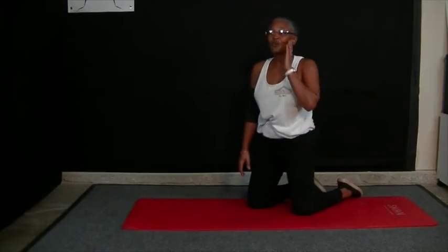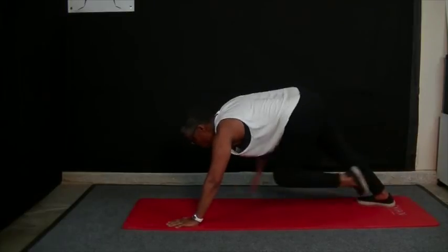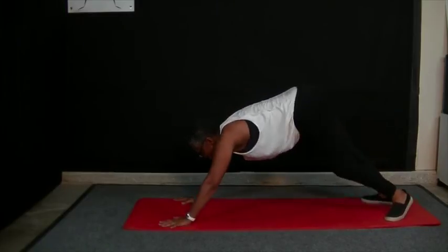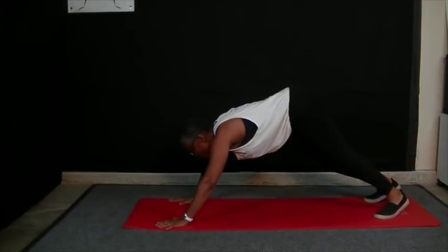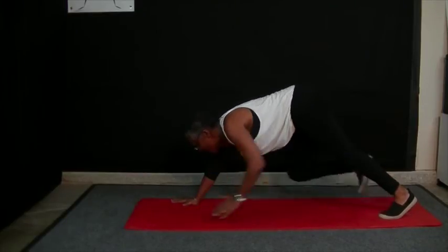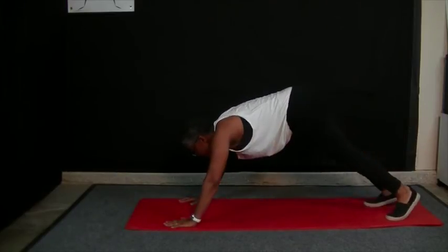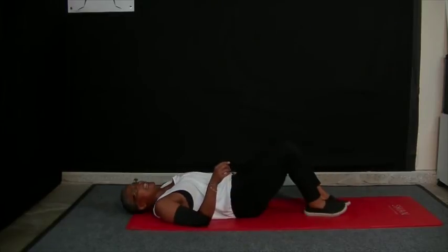Next is climber taps. We're going to do climber taps. Three, two, do this slowly. One. Climber taps. 20 seconds. Vicious, isn't it? We're going to move into our glute bridge with our heels dug in.